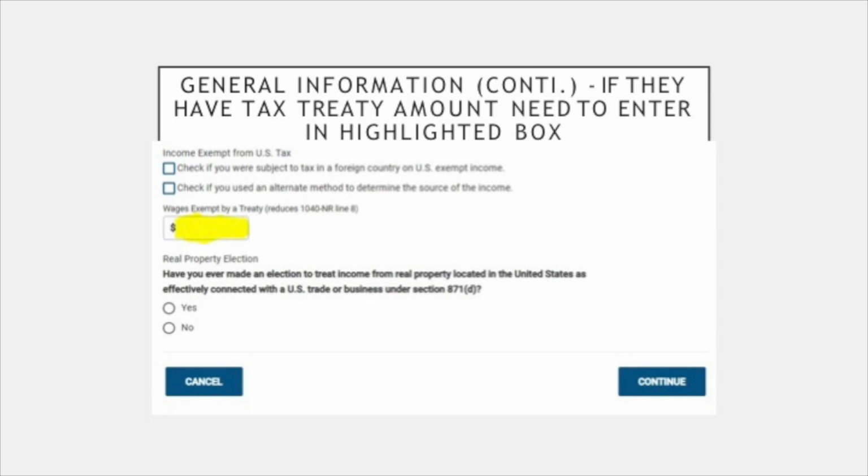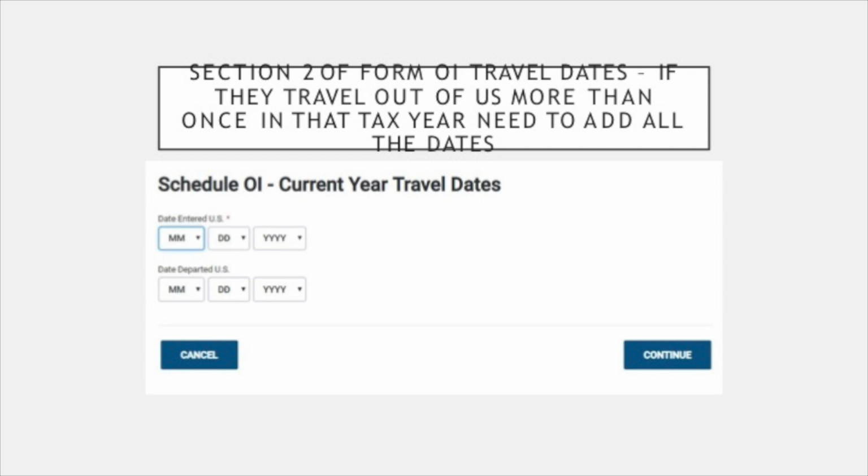The next one you'll need to fill out: wages exempt by treaty. So you'll put in your tax exempt income in that box. The next section deals with real property, and most foreign students do not have an entry in that section. Your current travel dates in the U.S. In this category, just show the dates that you entered and departed. You may have more than one.